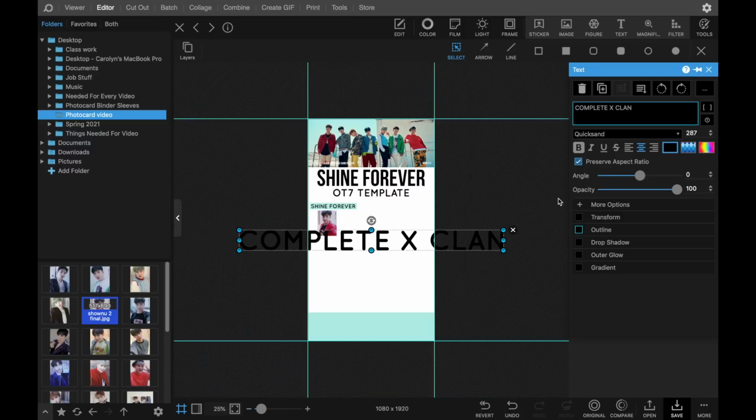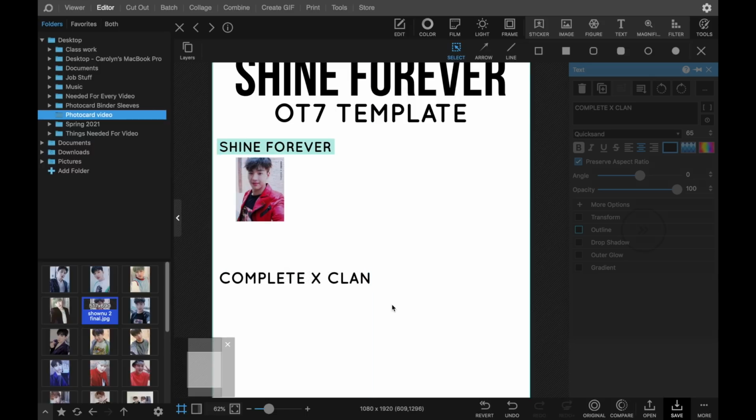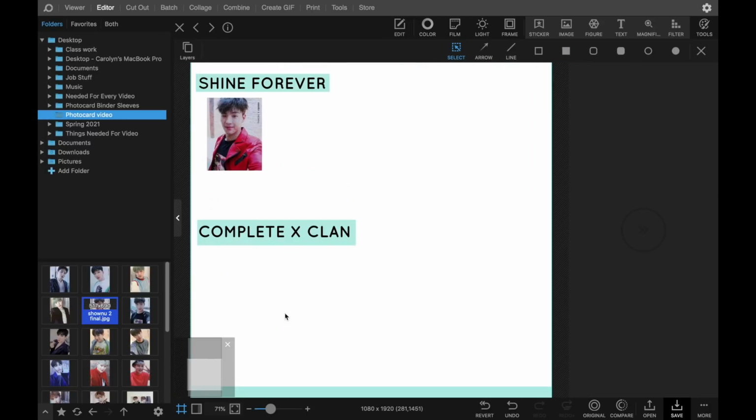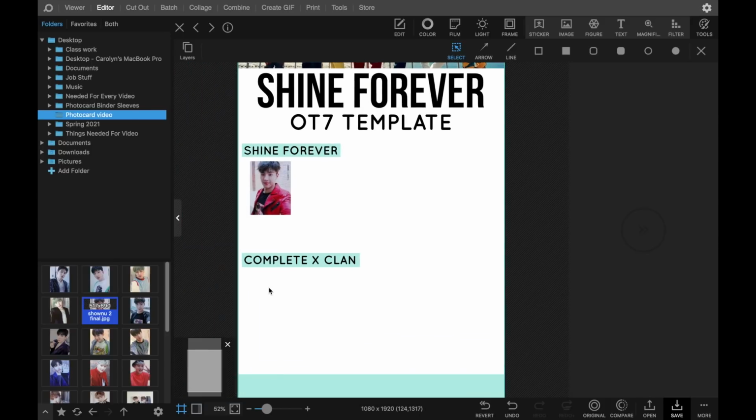Obviously, you don't have to use this program for making a photocard template. You can use a ton of different photo editing programs. This is just the one that I already have on my computer and I'm familiar with it and know how it works super well. So it's just the easiest one for me to use, which is why I'm using it in this video. And I use it for everything.